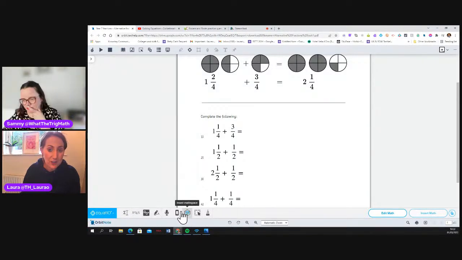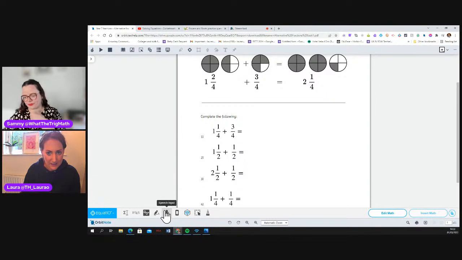And as you can see, if I hover across the toolbar, it tells me exactly what it can do or what it can offer me as a student or a teacher. So it just happened to land on handwriting recognition. It does exactly what it says on the tin. I can handwrite onto a touch screen and it will create the math digitally for me. So imagine students that are used to handwriting math all the time. You're not moving them straight away from handwritten math. They can still handwrite it, but it will be created digitally so that you can mark it correctly. They can email it to you as well.